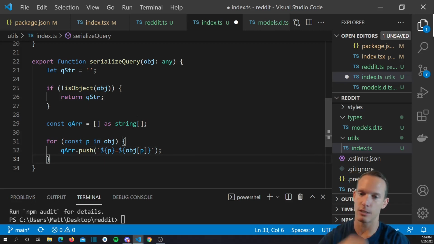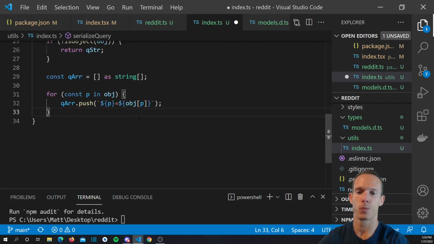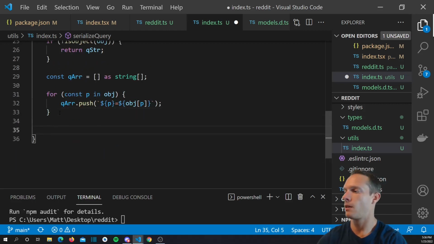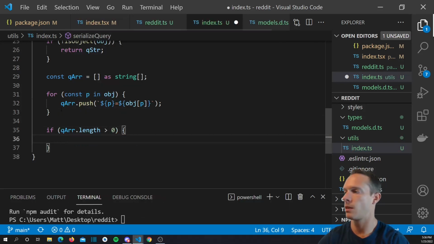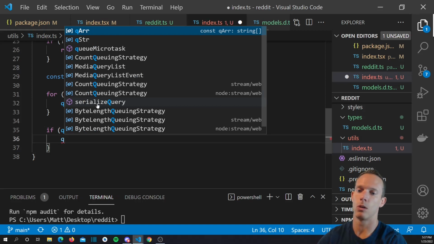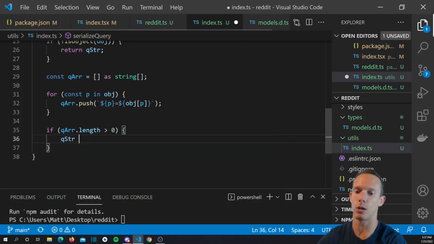So basically this is your key. If your object contains a key, let's say s, for our search, we find s in the object, s equals the value of the object at s, right? So that should work. If qr.length is greater than 0, we're going to append to our q string here.